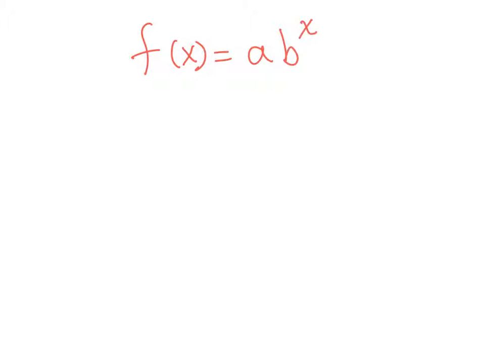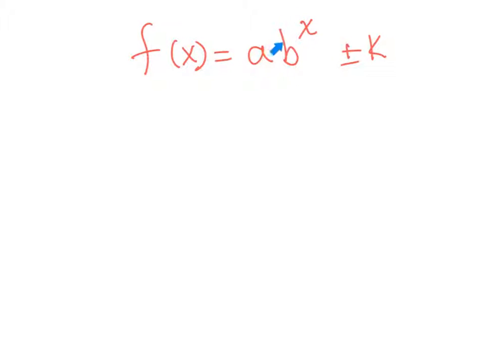Now it is possible that we could have an additional plus or minus k here, and that would just shift our graph up or down, but it wouldn't change the shape, it wouldn't change the type of function, whether it's growth or decay. So a couple of things to keep in mind. First of all, this is our starting value, basically. This is the number we would begin with. It's also going to be our y-intercept if it's there.